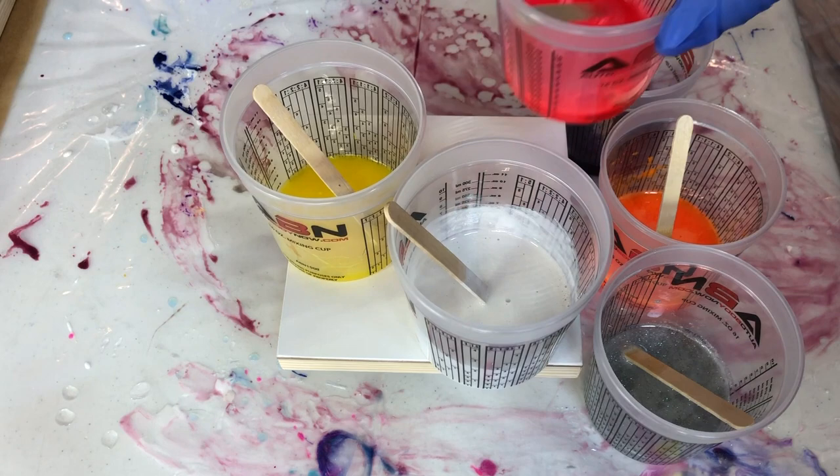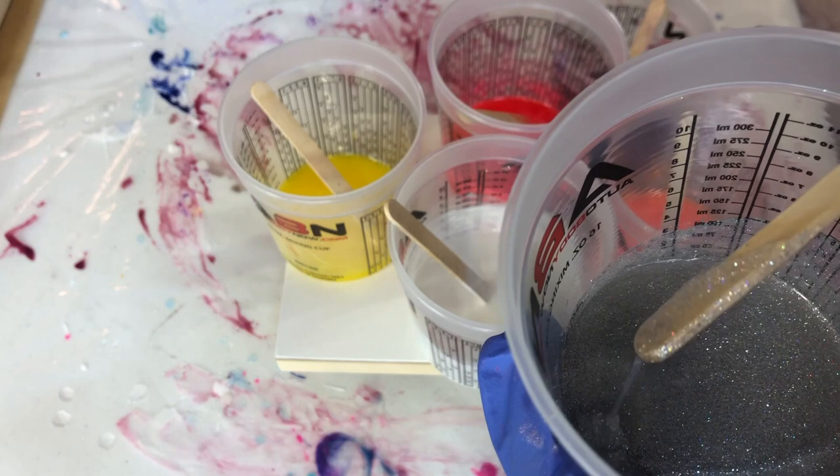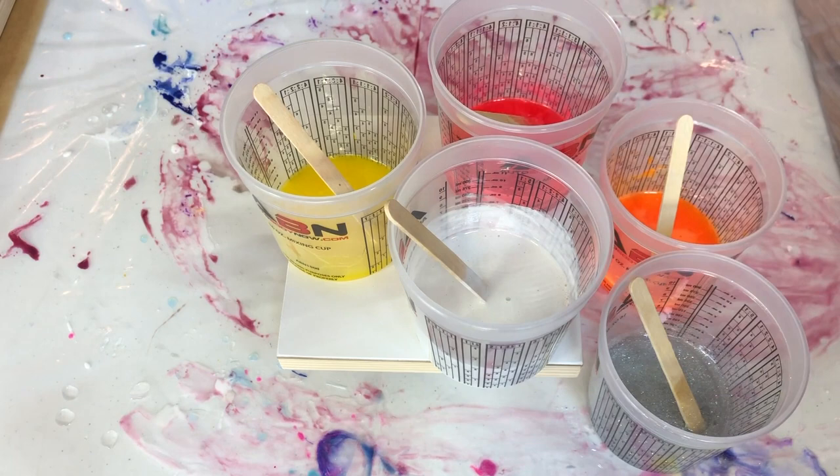I'm going to play with some summer brights today. I've got some fluorescent colors in here. I've also got some nice little bling in there. Actually, it's kind of like a disco ball in a cup here. And a nice contrast color of a deep purple. So this ought to be pretty fun, I think. So let's get to it.